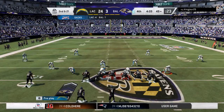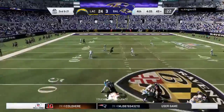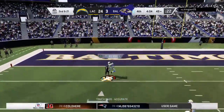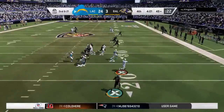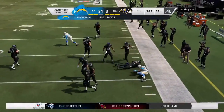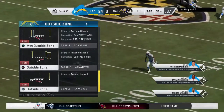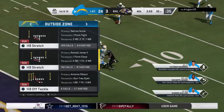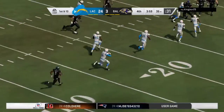Well, they're in some hot water now. After that sack, it's 2nd and 21. Taking a deep shot here for Hardman. And he's going to be intercepted a third time. Picked off down at the 2. And a very good return as he takes us all the way up to the 35-yard line. Nicole Hardman, the intended target. They set themselves behind the chains, trying to get it all back in one play, and it backfired.